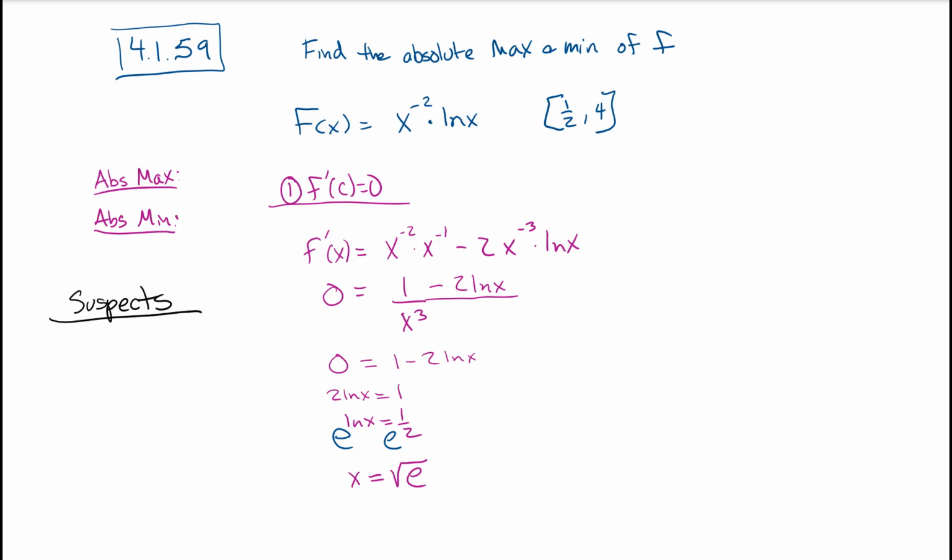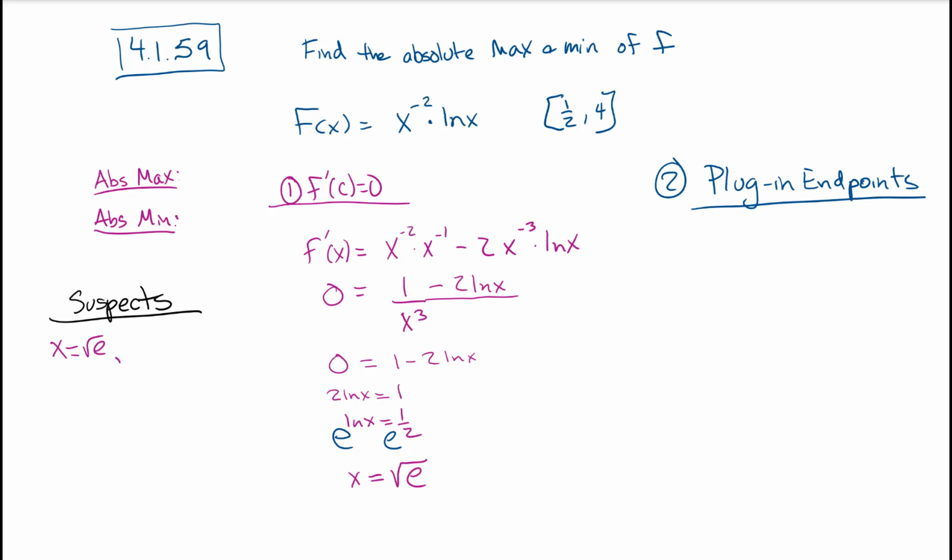So let's put this underneath a list of suspects, values that we can plug in. They're going to give us a max or a minimum value. So there's our first one. Boom, we found it. There's a suspect. We're going to need to plug that thing in later. Our other suspects. So now we go to step 2. Our step 2 is we just want to plug in endpoints. And then step 3 is going to compare to see which ones are the largest.